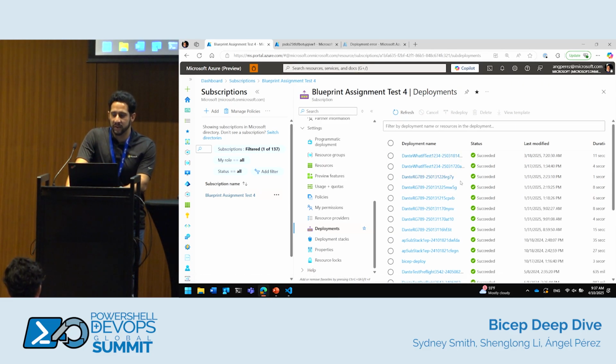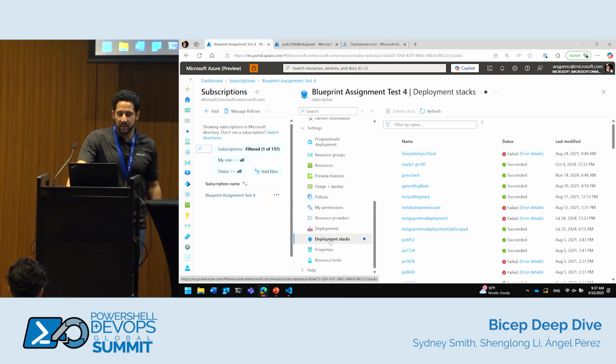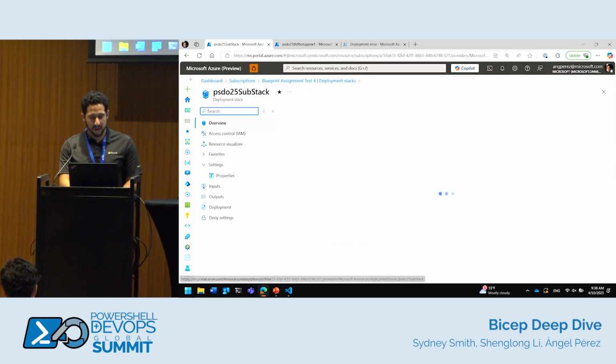And you can go reference back what that deployment did, what the template was. Right below this, as again, we're meant to see stacks as an evolution of deployments, we have our deployment stacks. So if I go here to that subscription scope and look for my stack, I'll be able to find that easily.